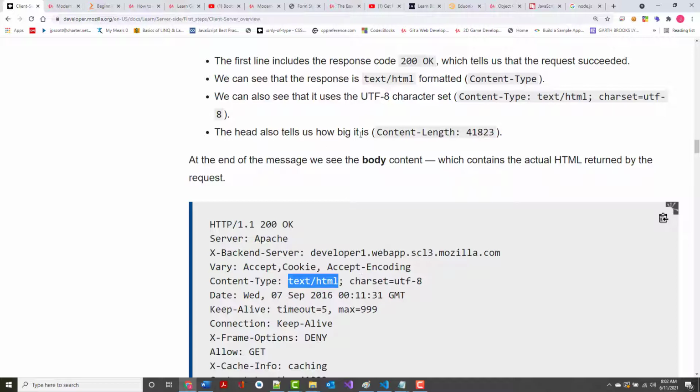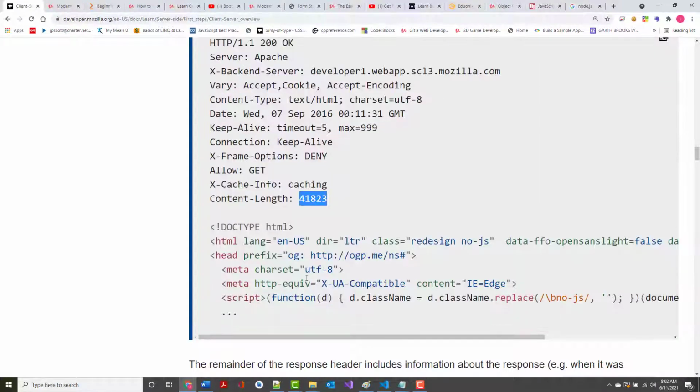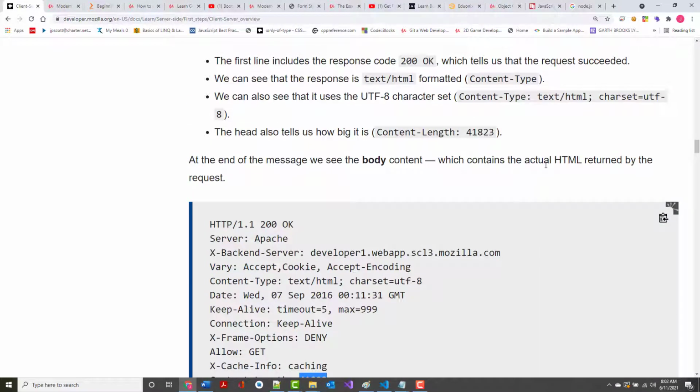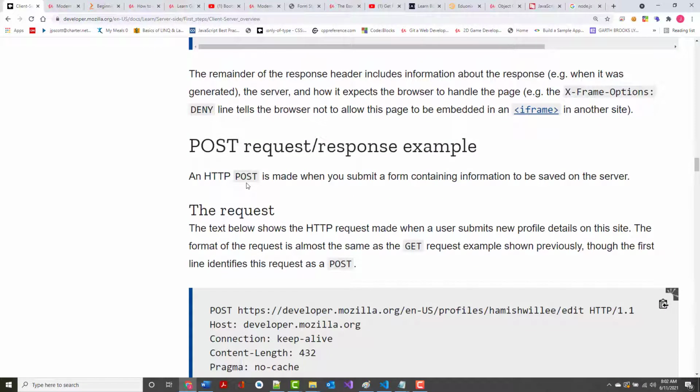It also tells us how big it is. At the end of the message, we see the actual body content, which contains the actual HTML returned by the request. The remainder of the response header includes information about the response, the server, and how it expects the browser to handle the page.